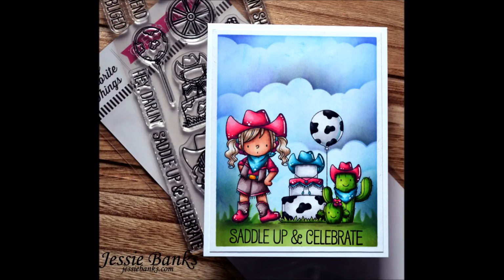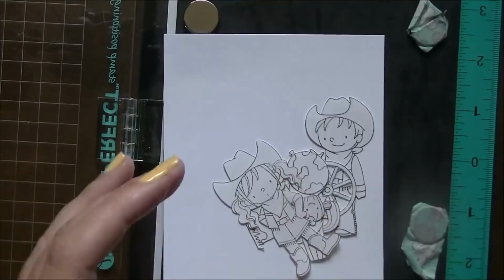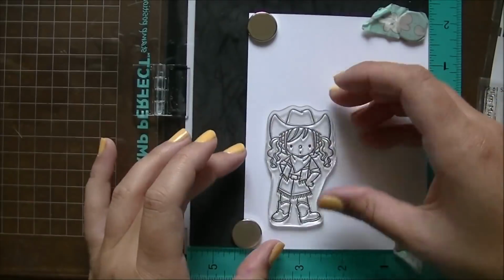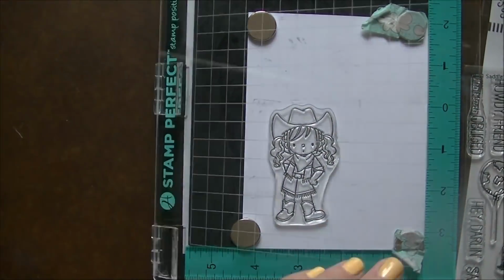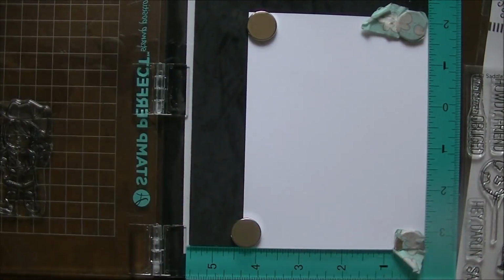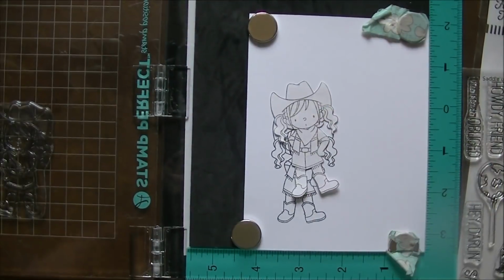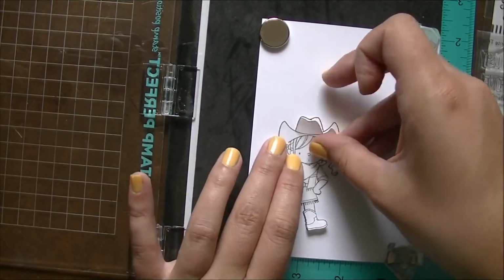So for today's video, I am using MFT's Settle Up and Celebrate stamp set. You can see it here. This was from the, I do believe, July release. I'm just getting around to using them. I have stamped out masks for all of these images, and now we're just going to work on stamping things out and layering them. I am using the MFT Extreme Black ink as well, on top of Nina Solar White 80-pound cardstock. So we're just going to mask everything out and work in layers.